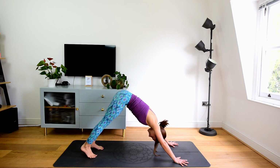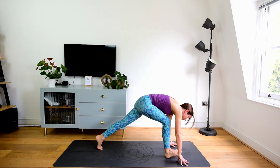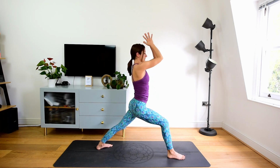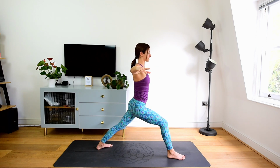Now lift your right leg up to the sky, breathing in. Right foot steps forwards, turning around your back foot, warrior one. Lift the arms on the inhale, hands together in prayer, exhale. Separate the arms on the level of the shoulders.